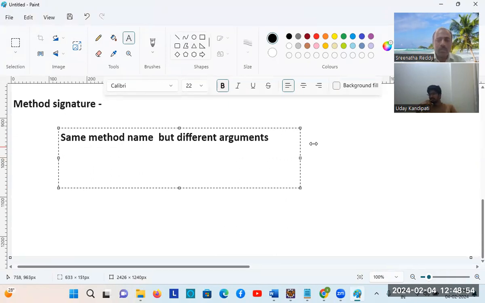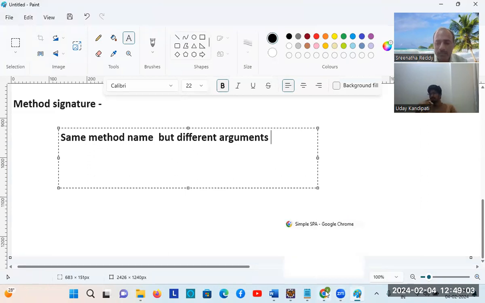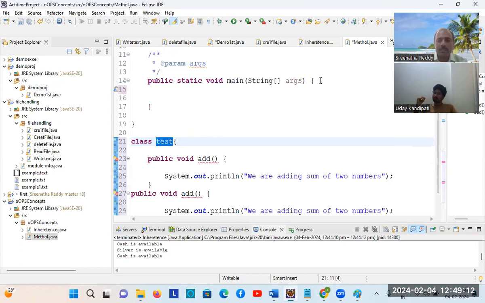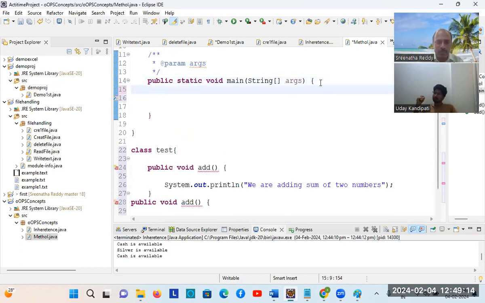Normally, if you have the same method name, the compiler is going to have a problem when executing. Here you have two add methods. So when I'm creating an object for this test, how to create an object? Test T1 is equal to new Test, right?